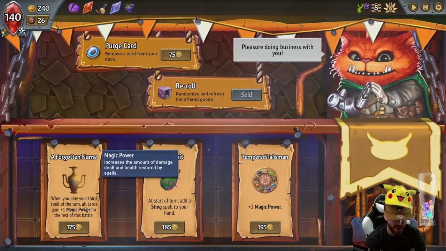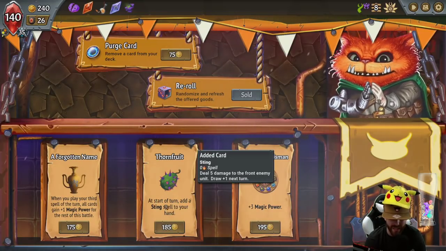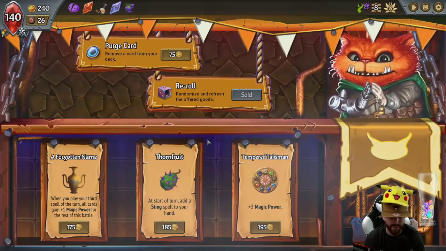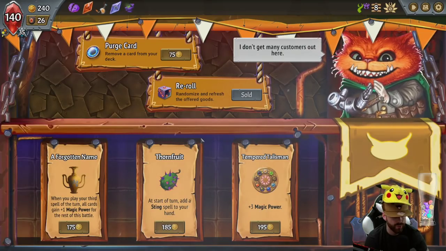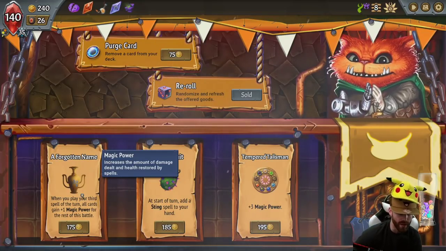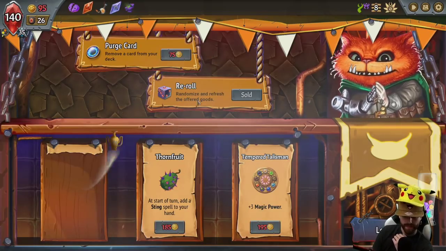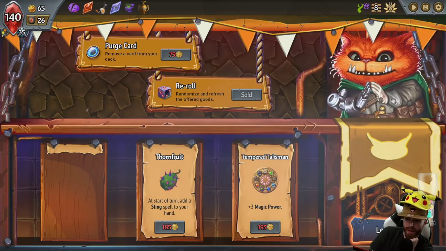When you play your third spell of the turn, all cards gain +1 magic power for the rest of this battle. At the start of turn, add Sting Spell to your hand, or +3 magic power just in general. I always play more than three spells per turn, so probably Forgotten Name. That's just +1 magic power every turn. Honestly though, the Coals could have easily been better than that.